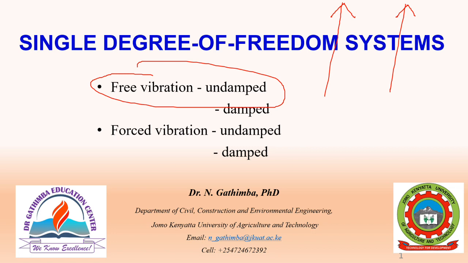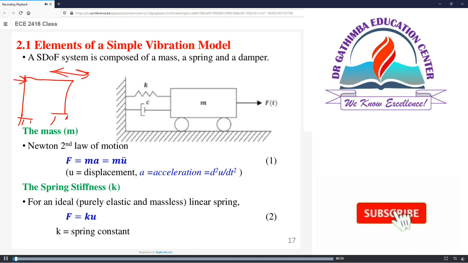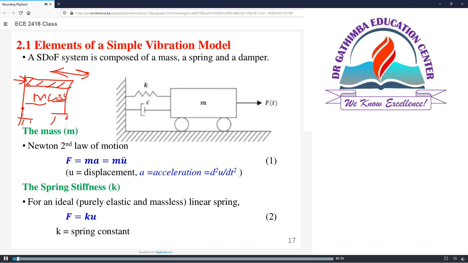In this figure I am showing a single degree of freedom system. Consider a rigid frame where a lateral load is applied — it could be a wind loading — so the structure is moving to and fro. This is the real scenario. We can have a dynamic representation where the mass is shown separately. One assumption we make is that the columns are massless, and all the columns do is provide flexibility with no mass. We also assume the beam or platform is rigid, meaning it cannot bend or deform.